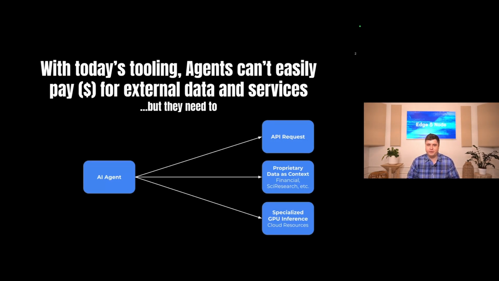We need to enable these language models to access API requests, to access external data, whether that might be a medical research data set or some kind of scientific research data set, or maybe even a big bucket of coding examples. Agents need to be able to access these APIs, these cloud actions, these data sources in order to optimize for the tasks or the prompts that the user endowed them with.